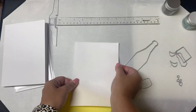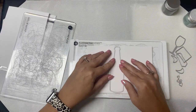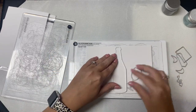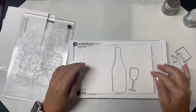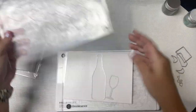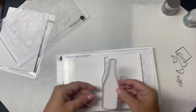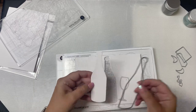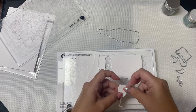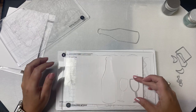I removed one of the backing sheets and attached the adhesive onto the panel. The way this technique works is that you apply embossing glaze to the exposed adhesive. I placed the bottle die cut on top of the adhesive side of the panel directly in the middle, along with the glass die. Since this is the adhesive side my low tack tape won't stick, so I had to make sure it was in the right place before running it through my die cut machine. My original plan was to run it through hoping it wouldn't cut all the way through — I figured the heavyweight cardstock plus the adhesive backing would prevent that — but that's not what happened. I continued working on it and just placed the die cut shapes back into the panel.